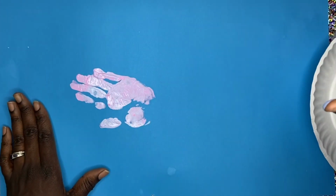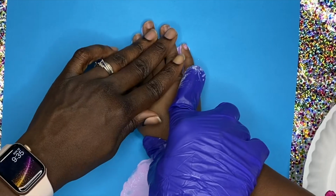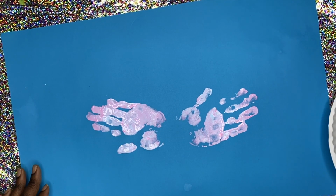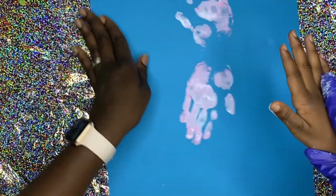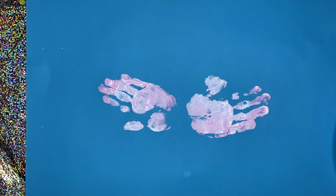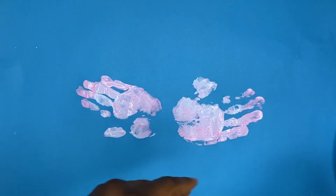And here's what I should have did. I should have dipped it back in the paint, because look, if you just do it like this, you're gonna not have as much paint as the first one. So we want a nice handprint, so I ended up having to dip it again and doing this handprint again, because we want a nice full looking wing. So dip the hand every time before each print. And that's the look we want. So let that dry, or as it is drying, you can actually do the second part. But don't forget to take a wipe and wipe your child's hand before they touch anything else, because you do not want those problems.